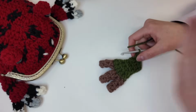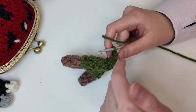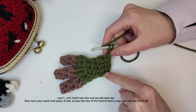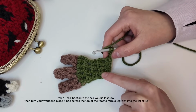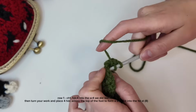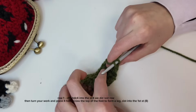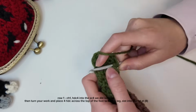Now, this is the bizarre part. This is how we kind of make the leg. So I'm going to recount this as row 1 again, just so it's easier. So I'm going to chain 1, and then I'm going to half double crochet 8 around like this. Weird, right? We're going to put the first 4 along here, and then the next 4 along the front. So I'm going to do half double crochet 1, 2, 3, 4 right across those single crochets we did, and this is when I'm going to kind of push it up this way. And then I'm going to put the next one, I think right here.